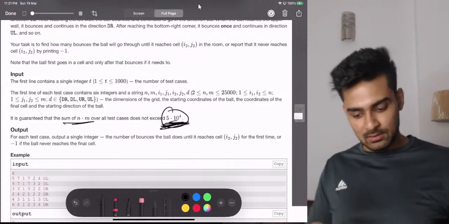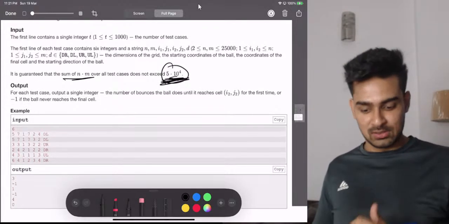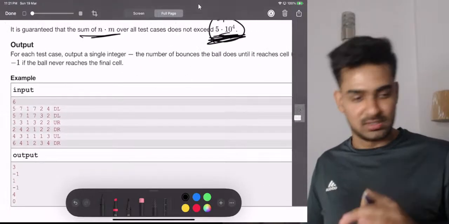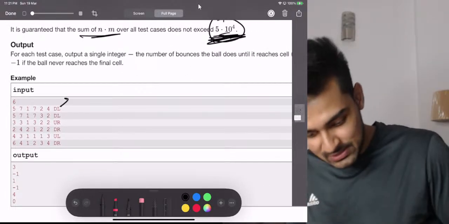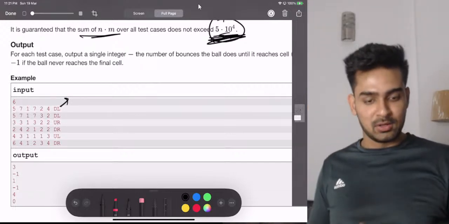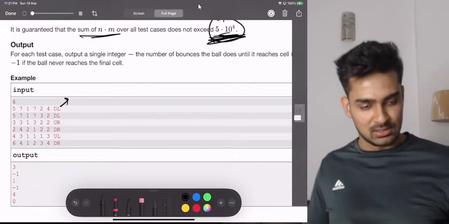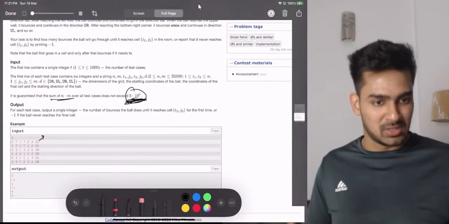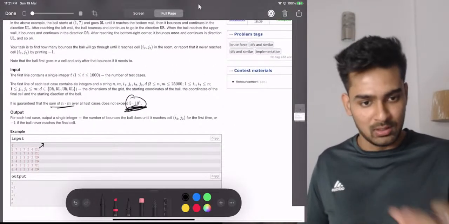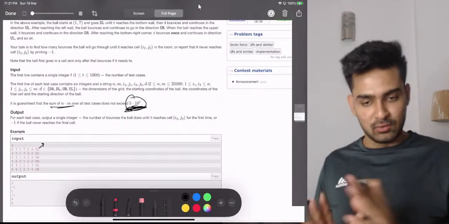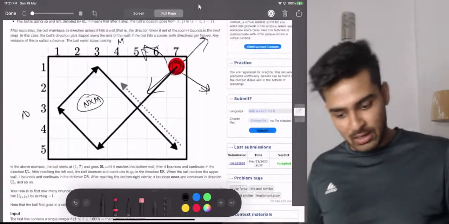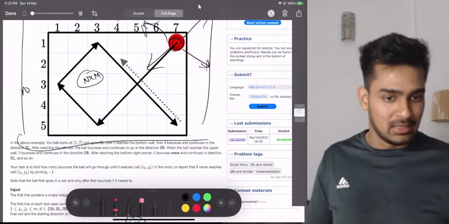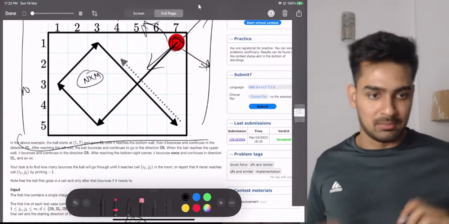But this question actually focuses a lot more on implementation. You have to be good at implementation to solve it, because directions are given and it is an entire box, so it might take some time. I'll quickly show my code. I don't think there's much to explain in the implementation. I'll show my code and explain some parts of it, and then you can spend some time with it. Look at this picture, it is very good, and then try to see how exactly I'm moving in my code.